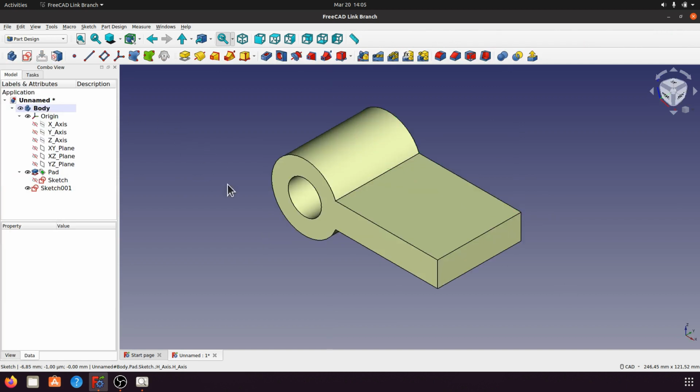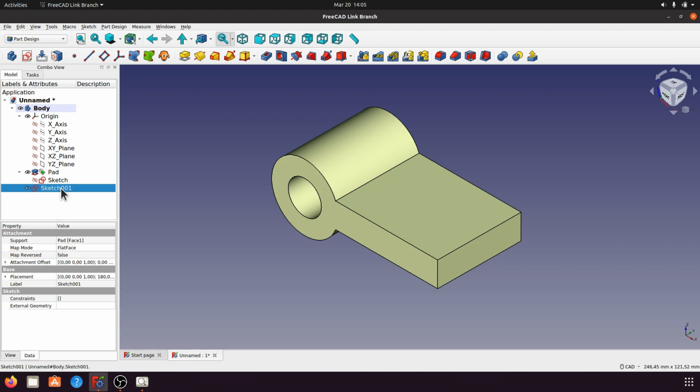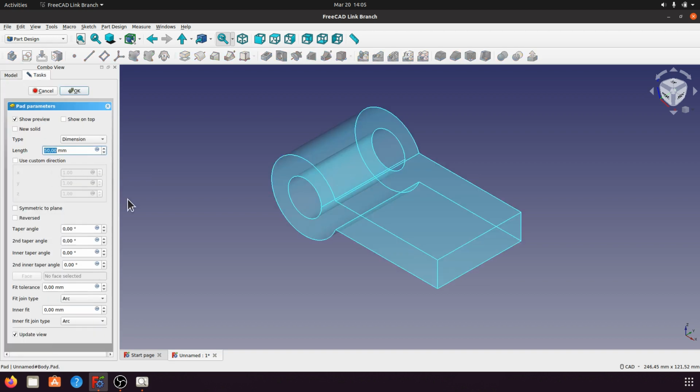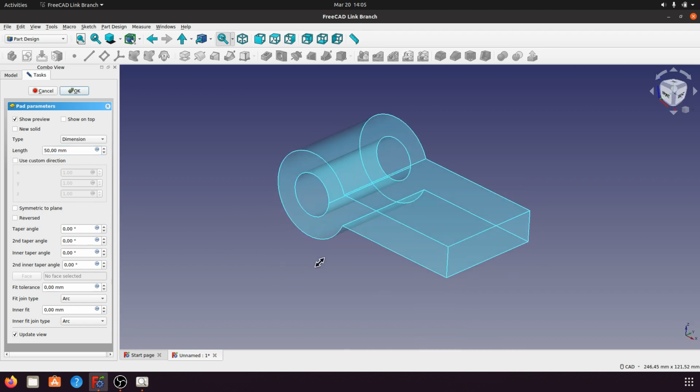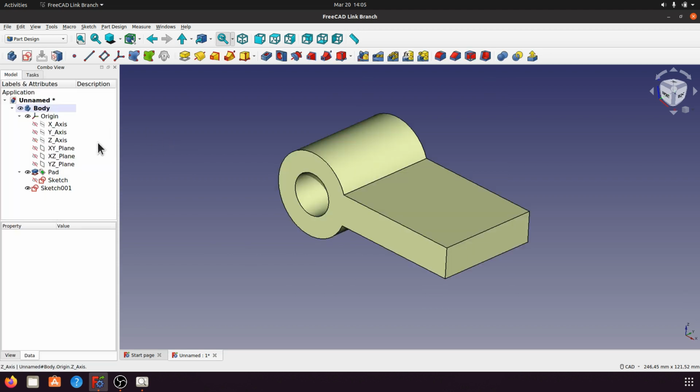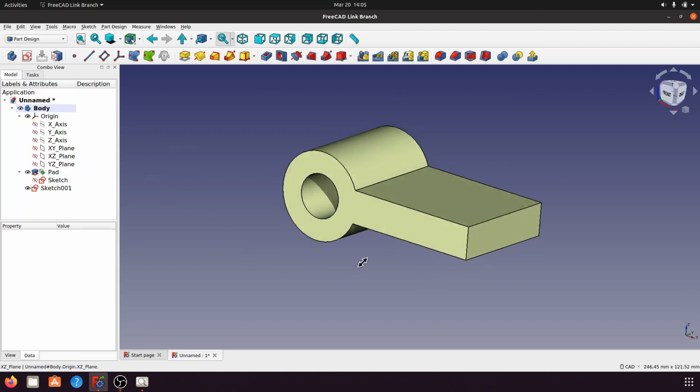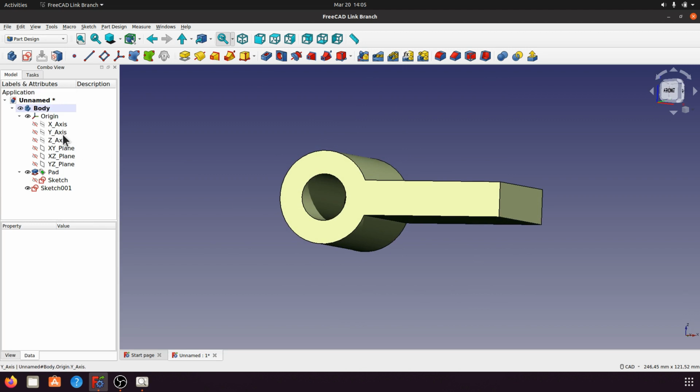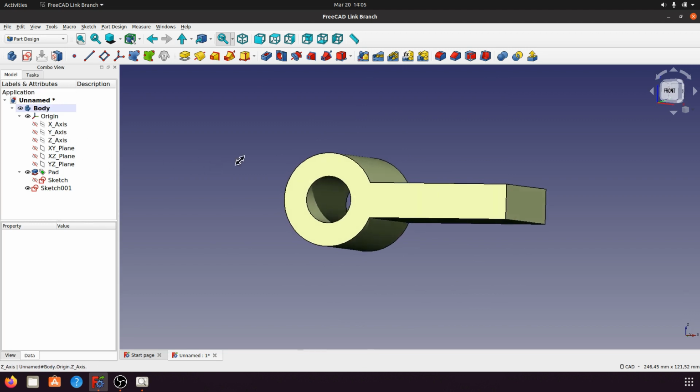Okay, maybe the pad, I will change it. Let's check for the x-axis.